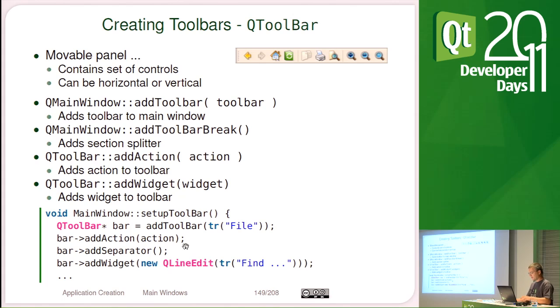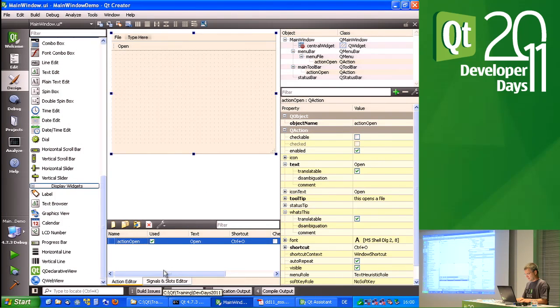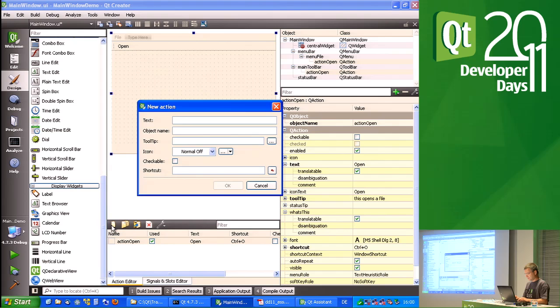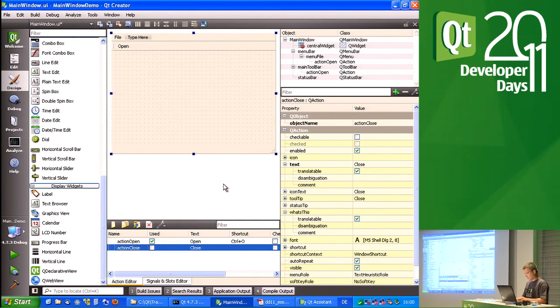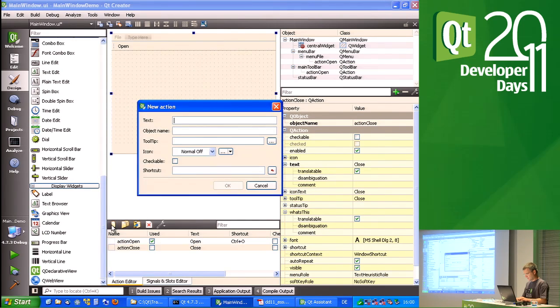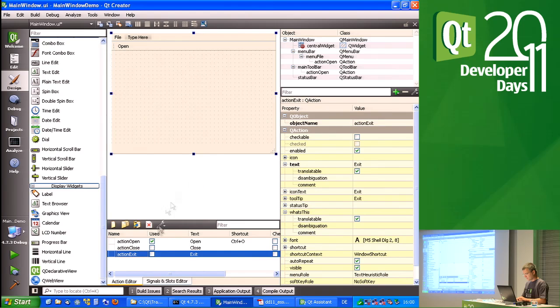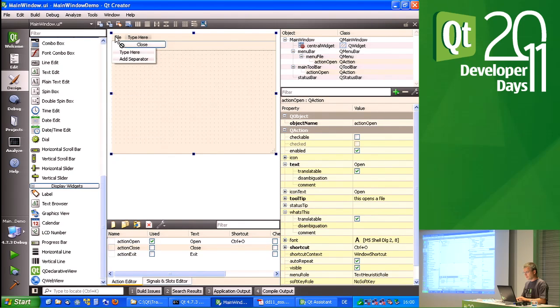What we can also do is, let's just create a new close, and okay, let's add a close and an exit.